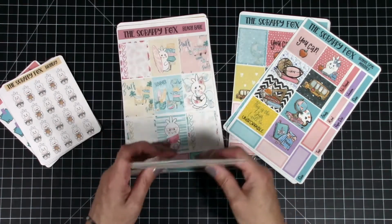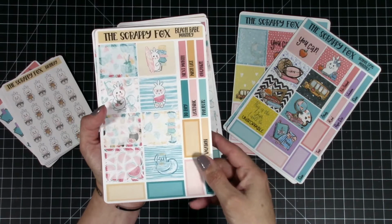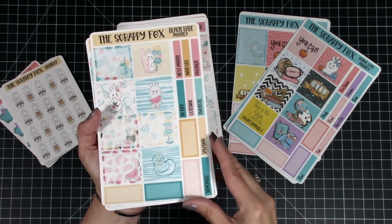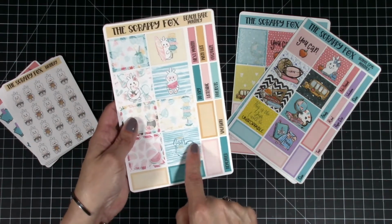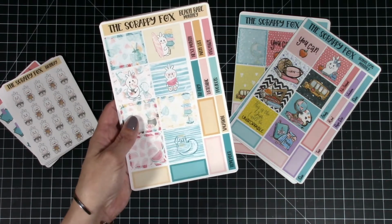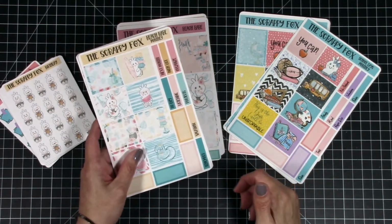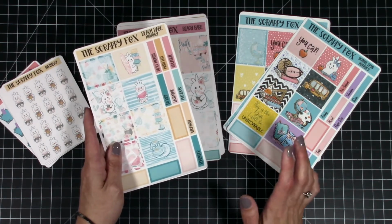August is called Beach Babe, and I have a monthly kit here, so this is for the monthly page. I did notice that if you're really opposed to using the EC brand, according to a bunch of people that do this all the time, these will fit the Recollections planner, and the Plum Paper planner is basically the same size. If you have to do any altering, it's very, very tiny. So hopefully these will work out. But of course, when I spend hours and hours formulating a kit, something happens and now nobody wants to use that brand anymore.